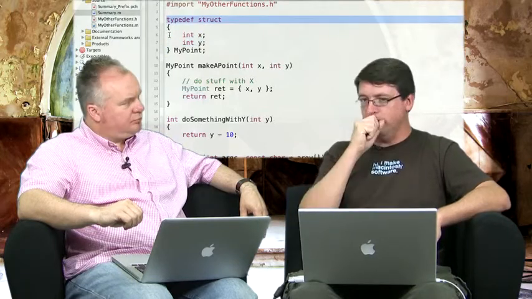We also talked about how you can use the typedef keyword to create your own type as part of the Objective-C language. So in this case, we're saying, I want to create this type called myPoint, and it's actually this structure. So wherever we see myPoint used as a type, it'll actually substitute this structure here.